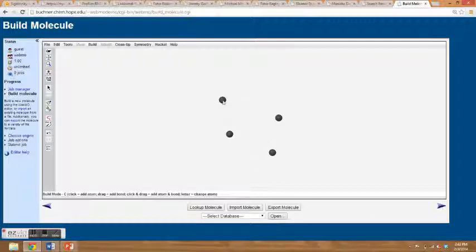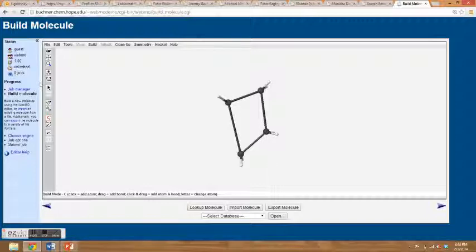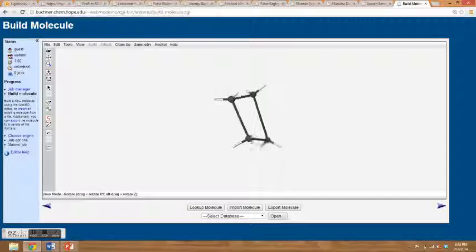We're just going to delete that whole thing. 1, 2, 3, 4 carbons. Connect them all. Then we're going to add hydrogens to everything. It looks kind of weird, so in our tutorial we're going to explain how to make sure that the geometries come out okay, because it's pretty impossible to draw everything exactly the way it should be. So we're going to go up to clean up geometry. There we go. So it should be a square.